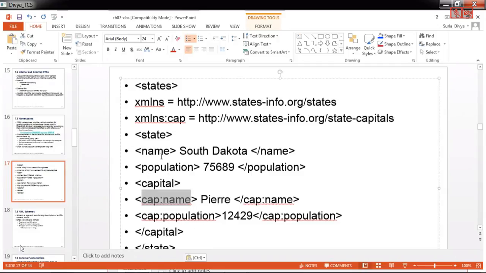For state, I have state name and state population, right? So I want to differentiate this name from the state name. In that case, I should use cap colon because I have declared it in my namespace. This is under a URL and this is under a URL. I am combining two URLs' information, state names and state population, as well as capital names and capital population. This is an example of how it appears.